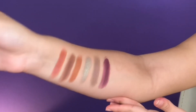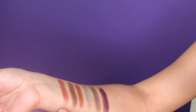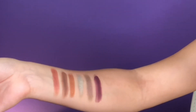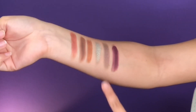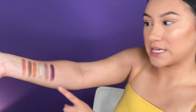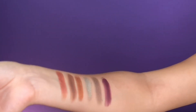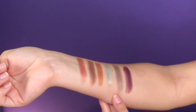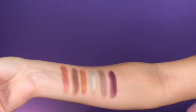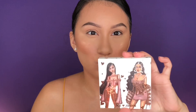These are the swatches for the bottom row — the colors are a little more vibrant, more shimmery, really pretty. The shades are: Don't Ever Leave Me, Sister, Ride or Die, Marry Me, Wild Love, and Love You Bitch. This silver with a mint undertone wasn't picking up as much, and this one looks like a dual chrome — brown, purple, pink, gold flex. Very pretty.